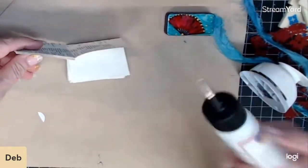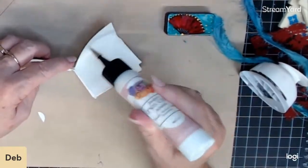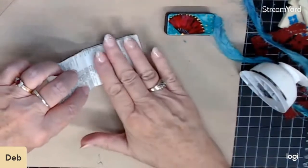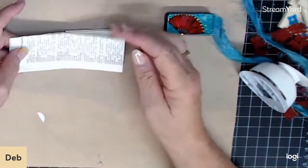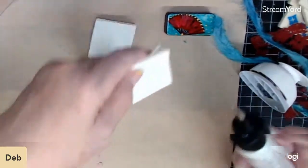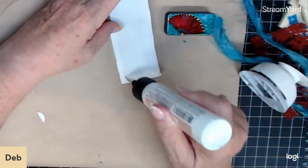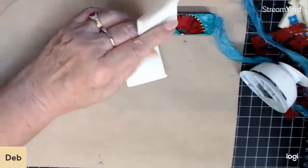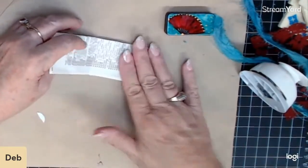See, here's another one. I'm just going to make it a page. I don't need 20 million pockets. You can put them in there if you want to. I'm just not today. Page, page. I'm just going to glue this one. I know it gets confusing when I turn it around, but that's the only way I can do it without getting off track.